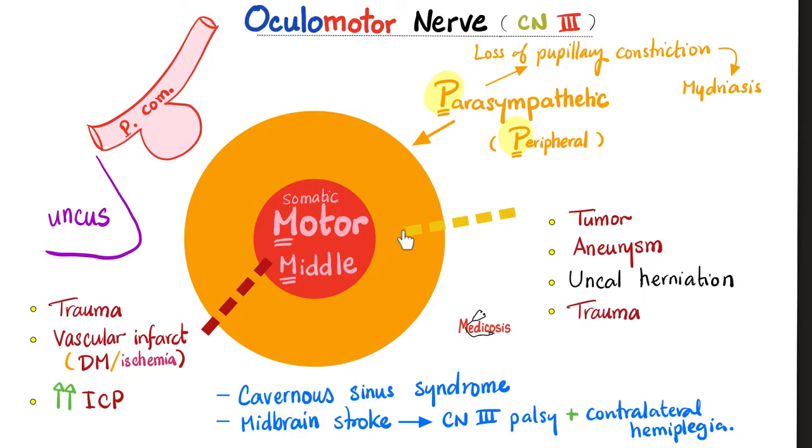Of course, it can affect the entire oculomotor nerve. Not just that. Remember that the crus cerebri, the tip of the shaft, has motor functions to the rest of the body, because they have the corticospinal tract running in them. So a midbrain stroke will destroy my oculomotor nerve. It will also give me contralateral hemiplegia.